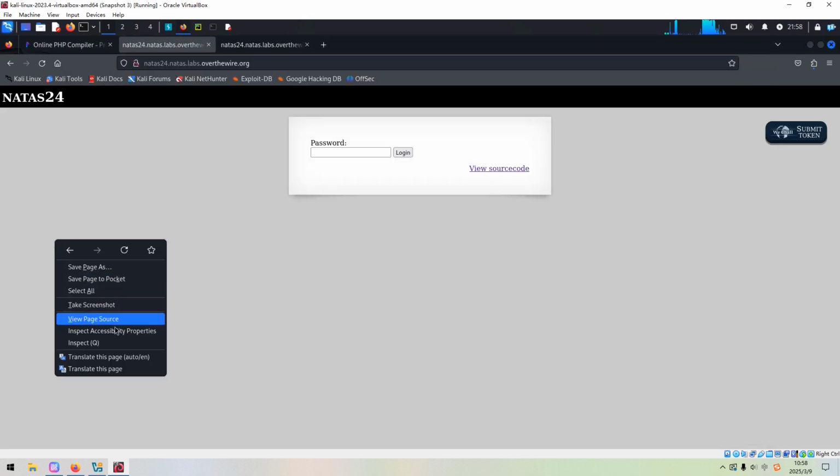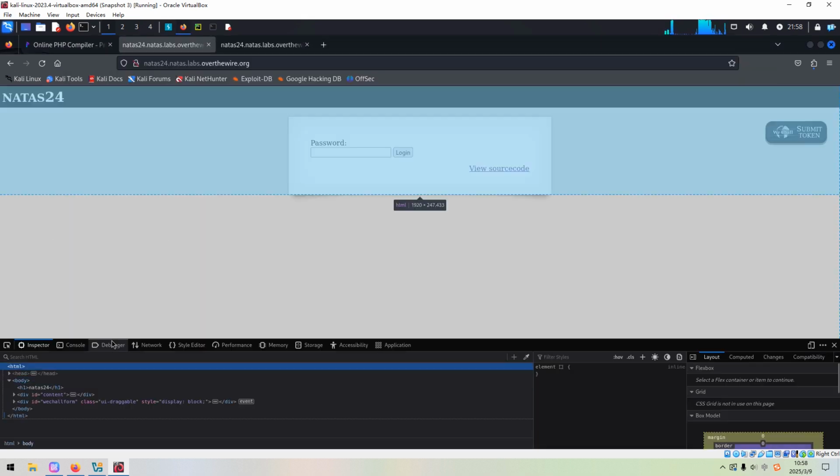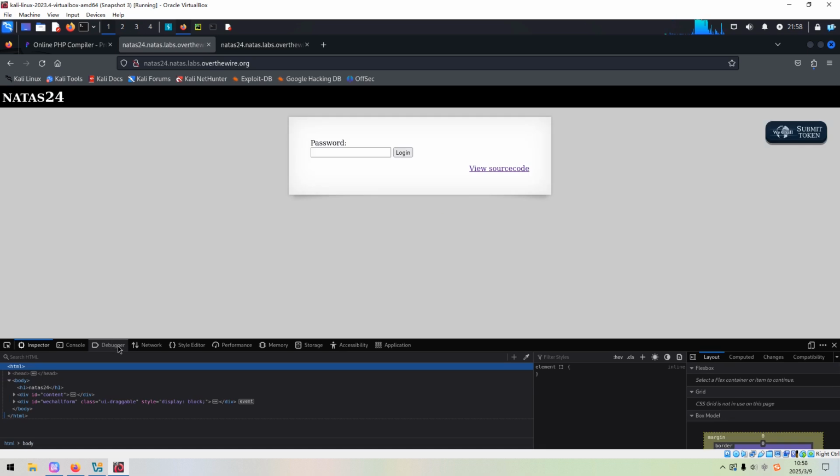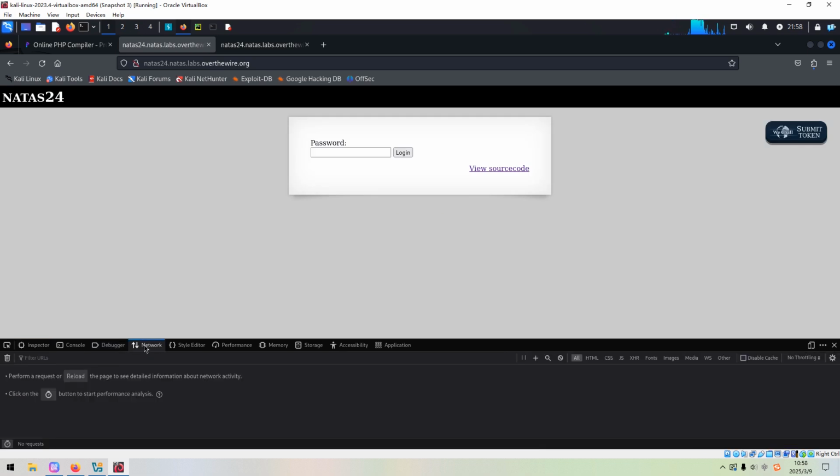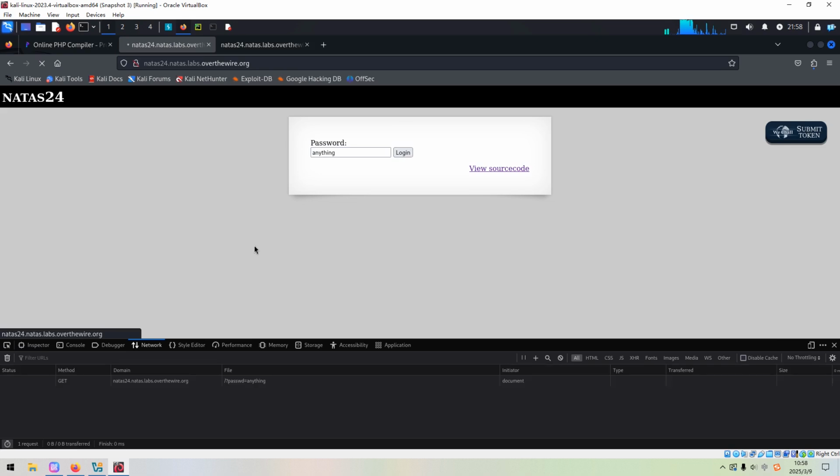And also we can open up the developer tool of the browser and navigate to the network tab, and we can input anything and log in.